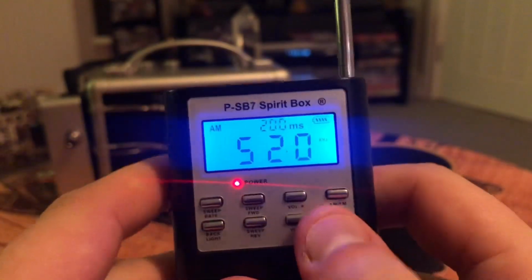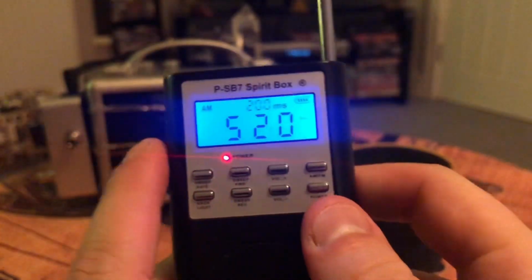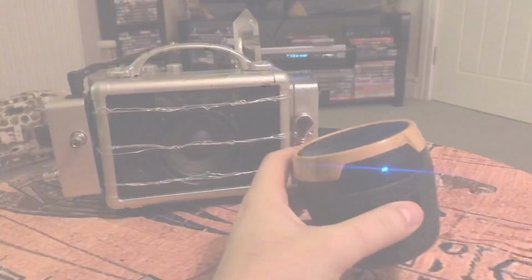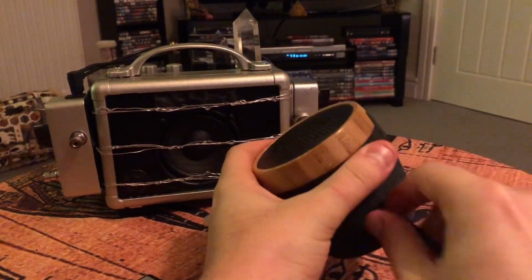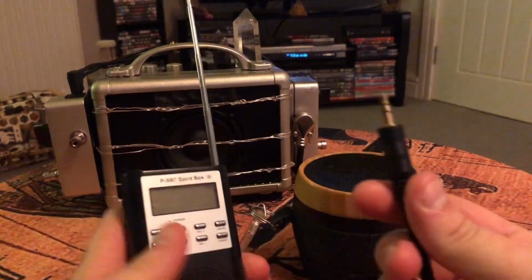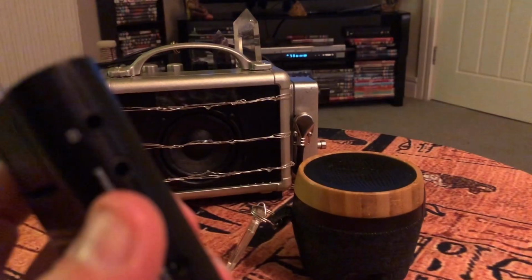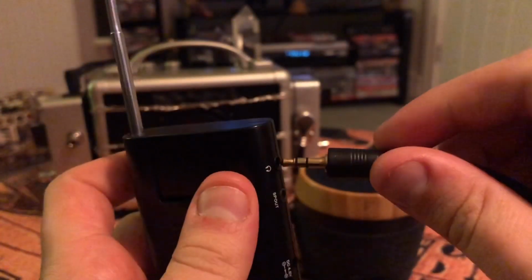Okay, so let's just do a little bit of one with the speaker, show you how this whole thing works properly. Okay, so the speaker's on. I'm going to plug it into the output there. Then this goes into this port, which is up here. You want to plug it into the headphone jack here.